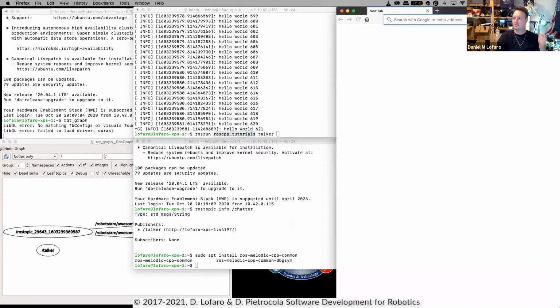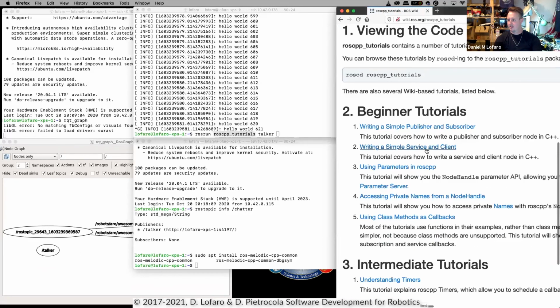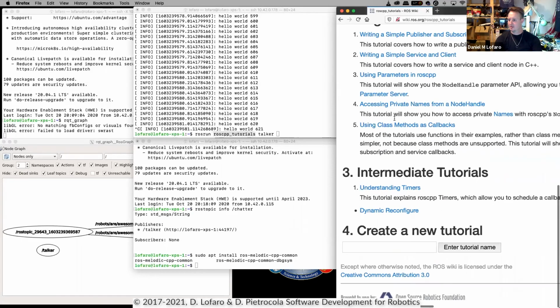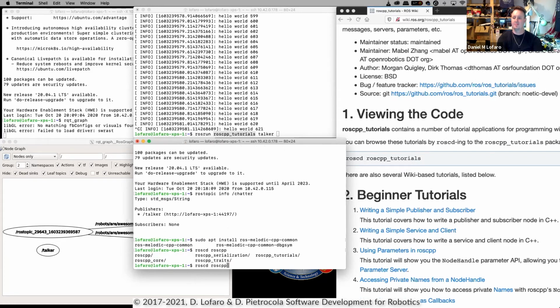All right, so let's use the wonderful Googles. Let's see, ROS. So if you do roscd, then ros, roscpp, can you press tab and do you see anything like this?